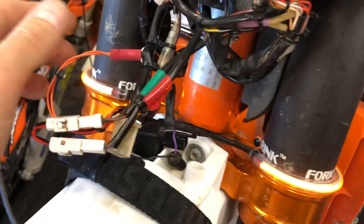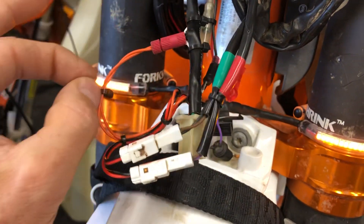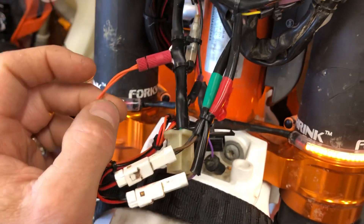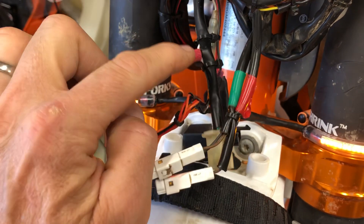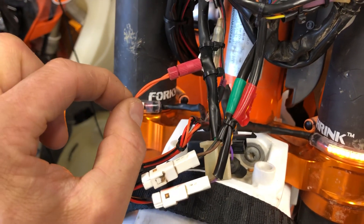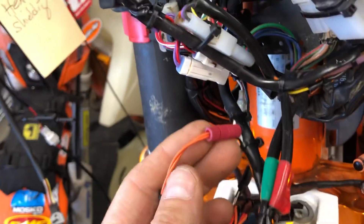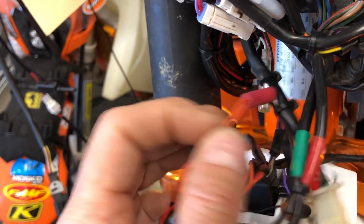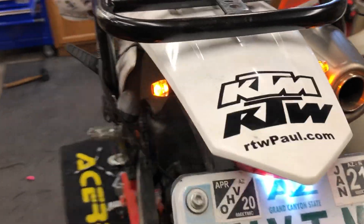Once you've got these set up, you have the running light feature. If you want to disable it, just unthread the connector, pull the wires out to break the connection. You can leave it attached for future reconnection — just put some electrical tape around the loose wires. There's no power on those wires once disconnected. If you've got our bullet rears, we set those up for run mode as well — so this particular bike has the run light going front and rear, giving four-way running lights.